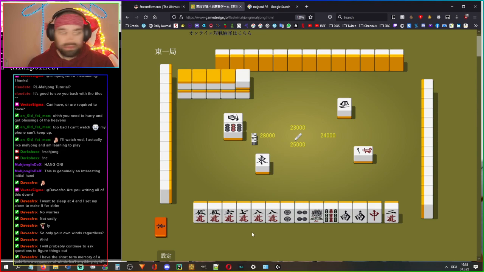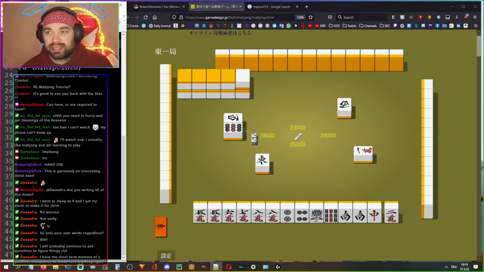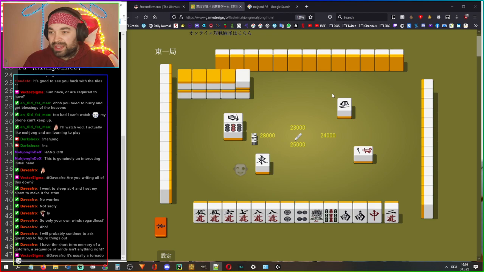Of course, this early in the game, short-term... Sequence of... one second, I need to... Correct. Sequence of winds or sequence of dragons is not a thing. It's usually a tornado.